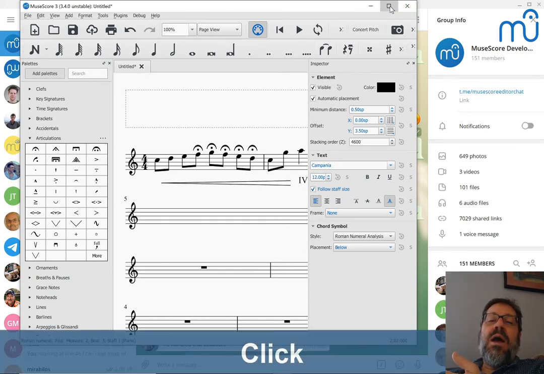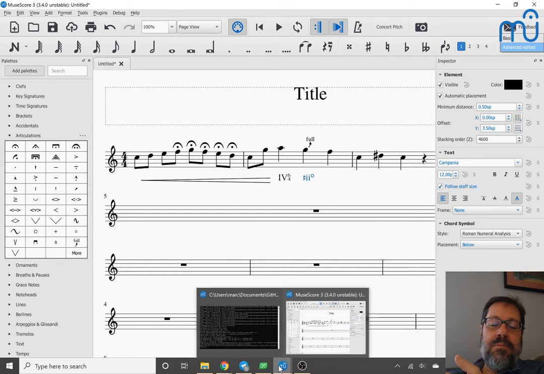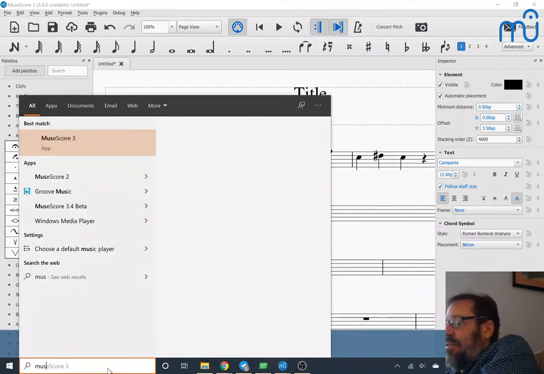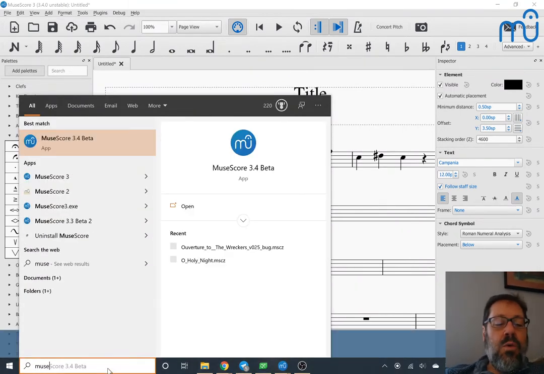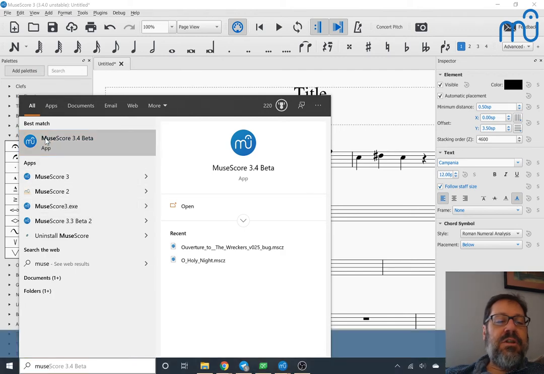So at one point, I actually came up with a workspace, but it's not going to be here because I'm in the wrong window. Actually, let me just go to my standard MuseScore window. Can I get there? Yes, I can. Let me just show you this because I think I still have this, and it's actually kind of cool. Workspaces are a thing, right? Let's see if I can open the beta.